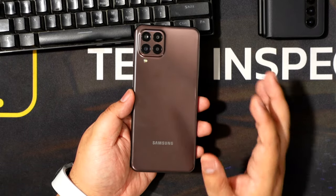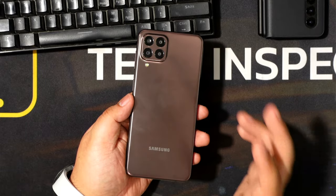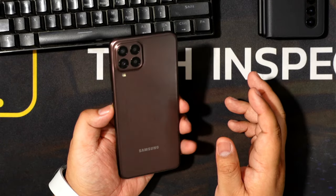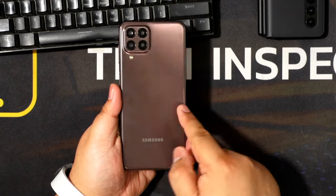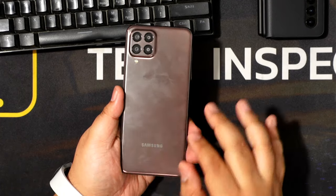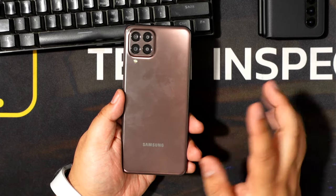Now, looking at the back, we do have this nice bronze color. I do like this color. And even though this is plastic on the back, I do feel like it's a nice design and a nice feel. Sorry, my phone is making sounds. Samsung logo there. Nothing else down here like IMEI or other small fine print, making it a nice looking clean back.